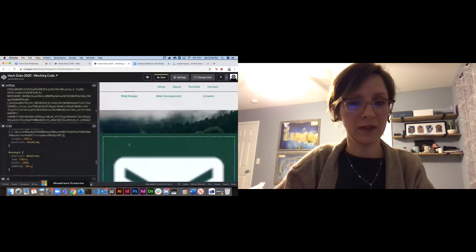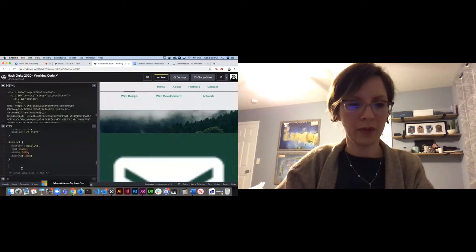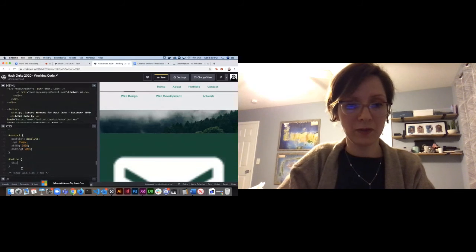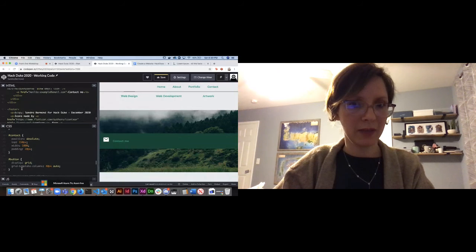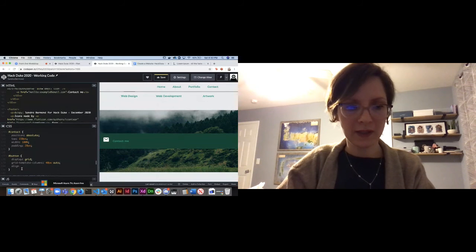All right, now we need to style the next area, which is this button. So the button, and then I promise it will actually look good. So here we're just going to use grid again. And we're going to have 2 columns. So grid template column. And the first one is going to be 40 pixels, and then the other one is going to be auto. Okay, I can see better now. That's excellent. Then I want them to be aligned vertically. So align items center.